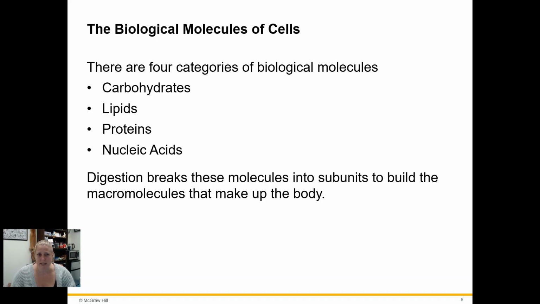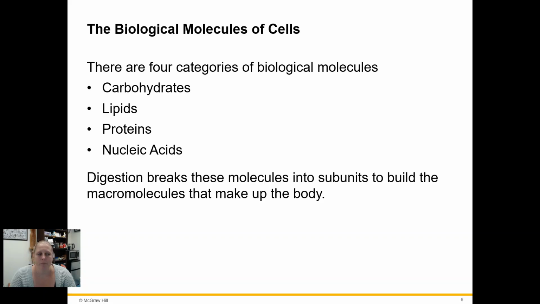Generally speaking, these biomolecules work in the same way. Your body doesn't just take the protein from a chicken cutlet and shove it straight into your muscle. Instead, that protein is going to be rearranged in some way, shape, or form. And this all plays into that nutrient cycle that I talked about in the energy processing characteristic of life. Digestion is the process that breaks these molecules into their subunits, or what we call monomers, a single unit, and then builds them back into the macromolecules, biomolecules, polymers. They have a lot of names, but the polymers are the larger units of these biological molecules.